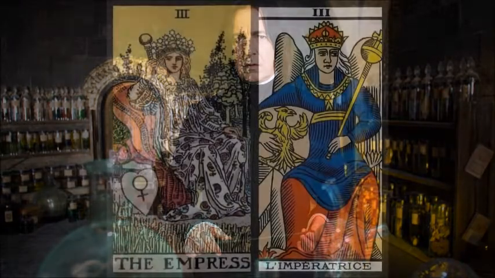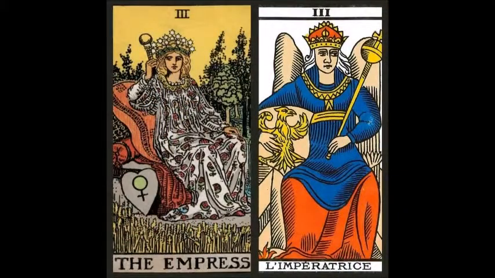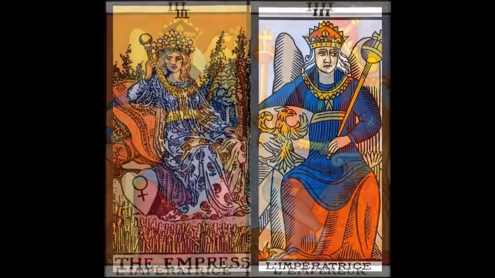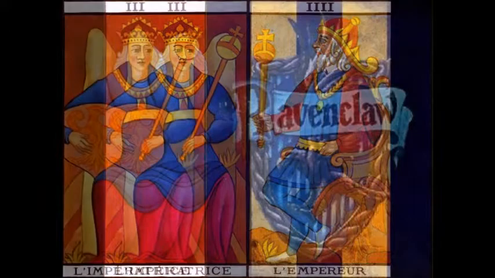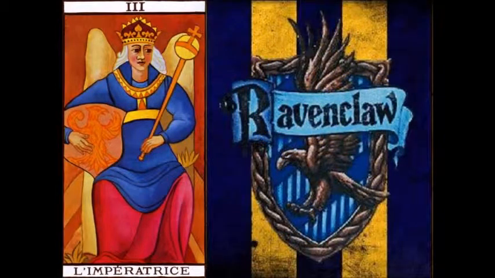A typical Empress card depicts a matronly woman sitting on a throne. There may be a shield in the shape of a large heart by her side, with the symbol for woman, a circle with a cross descending, or she may hold a shield with an eagle on it, which matches the shield seen on the card of her counterpart, the Emperor. In Hermione's case, this is another link to her almost being sorted into Ravenclaw, and this version of the Empress also usually wears a blue tunic.